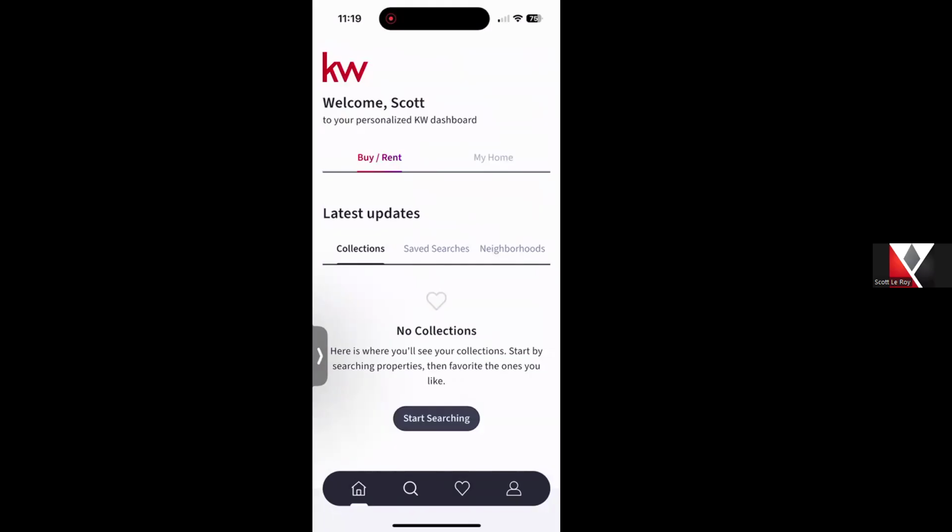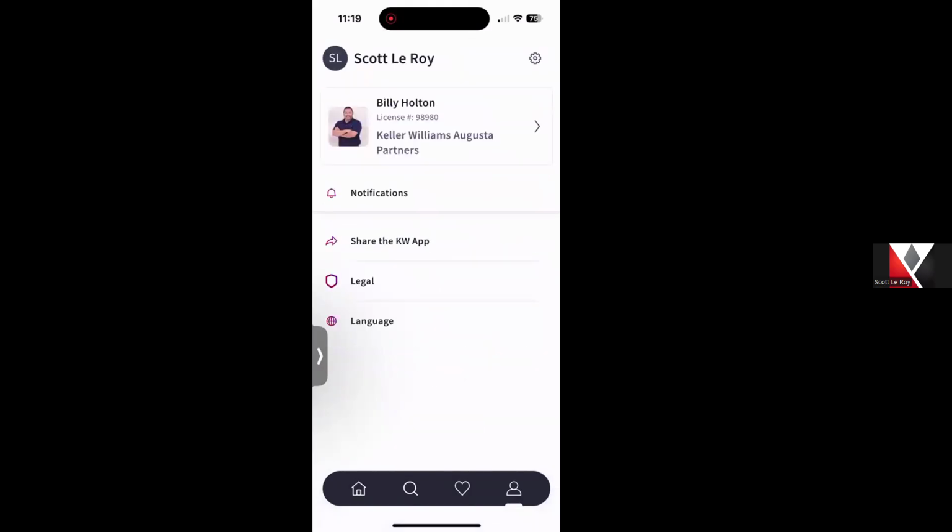I do want to skip over to the little person icon again, though, so I can show you what it looks like branded. So let me do that really quick. This is what it looks like branded. When someone is signed in, you can see the person's account name at the very top, and then you would see their agent that it is branded to right here. And so this is what it should look like branded at all times. This is what you want to see. You want to see your information right there for the agent.